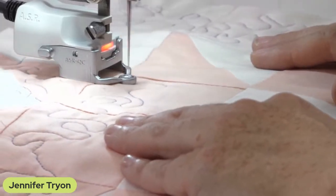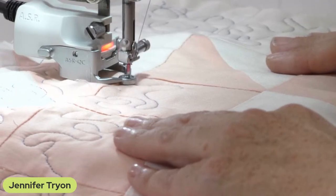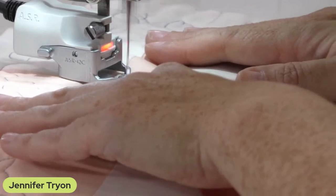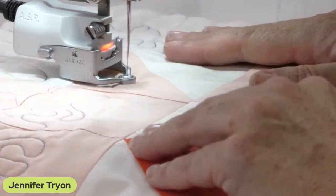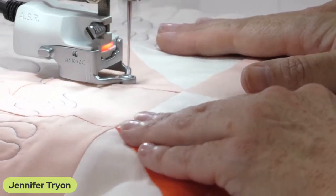So you can see how I'm slowing down here. Now look, I'm barely moving. It's barely moving. I haven't pressed stop. And now let's go again. There we go. All those stitches are still the same size. I'm going to slow right down. It's still making the stitches the same size.